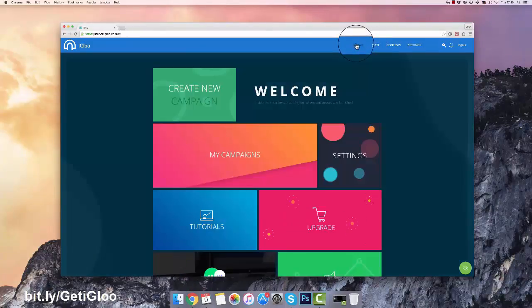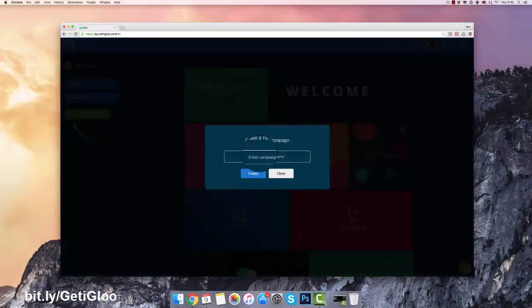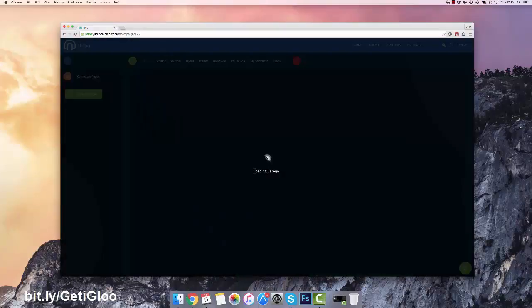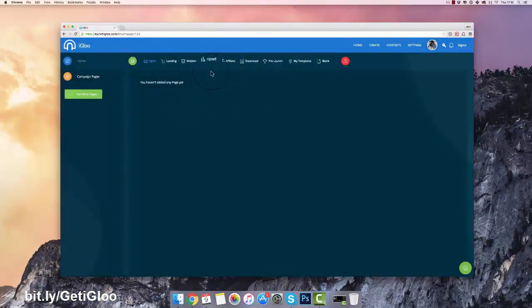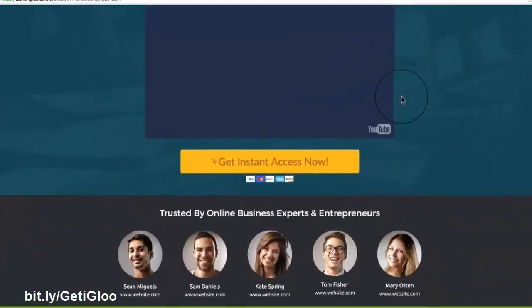Okay, so I'm just going to go over here. Over here you can check out your campaigns. I'm going to create a new one over here, and it's a demo like this. Inside your campaigns, you can add pages directly inside. So maybe you want to select a landing page. I can click on add pages and preview them first of all. So let me show you this one, for example.